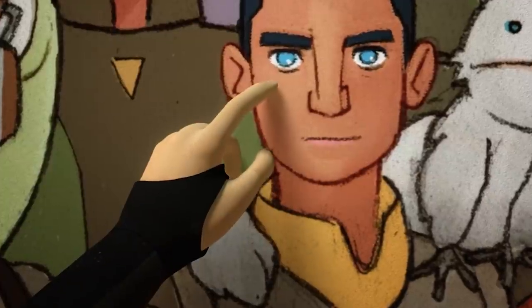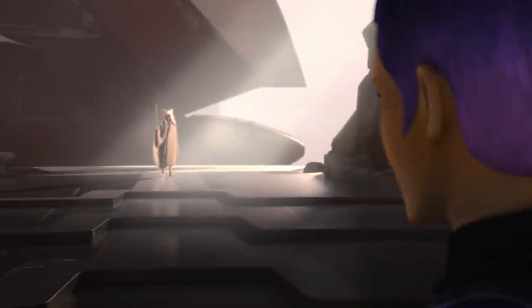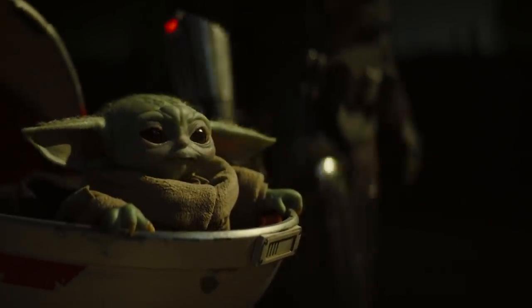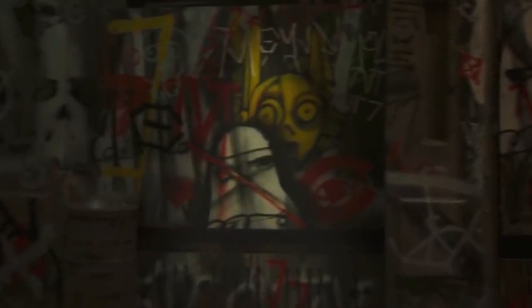There's graffiti everywhere reminding everyone of Sabine Wren's graffiti from Star Wars Rebels — everyone wondering if she's going to show up since Ahsoka is supposed to appear. As Baby Yoda looks around, you see all these red eyes start to light up. The graffiti has a lot of Easter eggs in it. The artist is named David Cho, famous in real life for this type of graffiti art. He has a big cameo during the fighting ring scene. You notice white helmet images signifying stormtroopers, yellow for C-3PO, a blue Aqualish face, a Toydarian face like Watto's, and a Gamorrean face — because they're fighting in the ring.